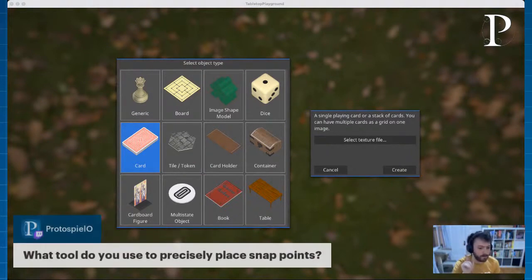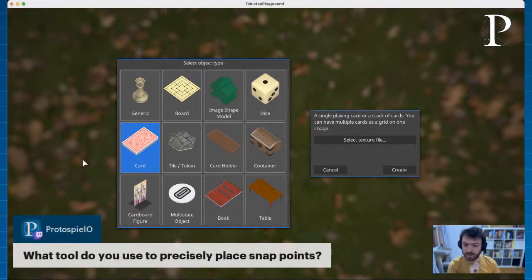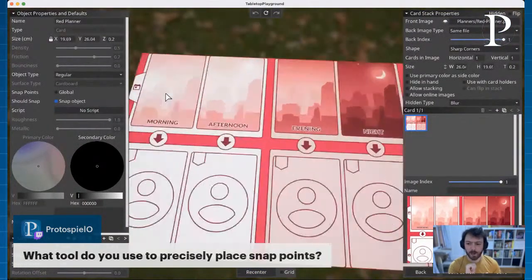Heather asks, what tool do you use to precisely place snap points? Let me do that. I'll keep your question up while I'm answering that. Let's bounce back real quick. So I'll go to the planners, I'll jump into this red planner.